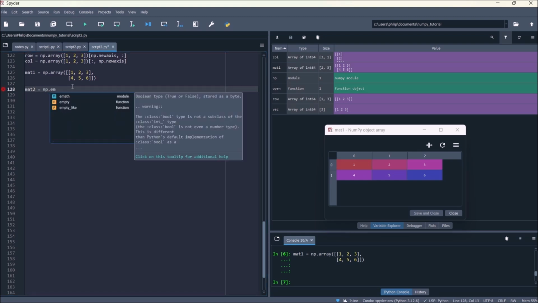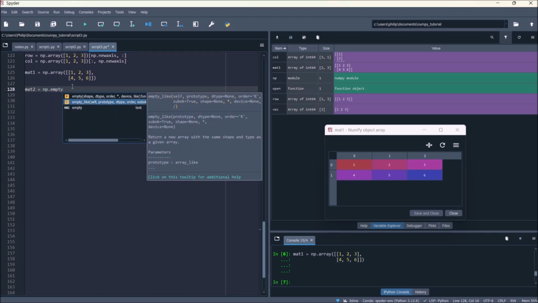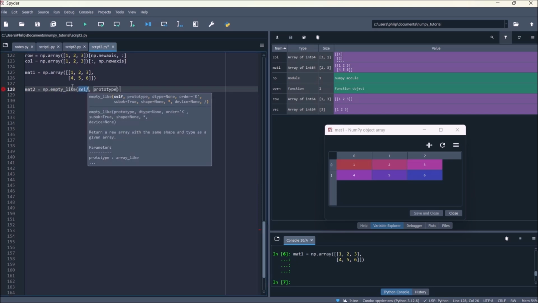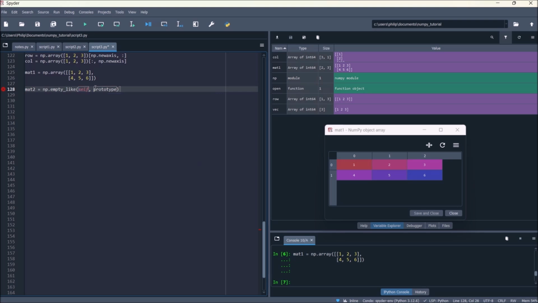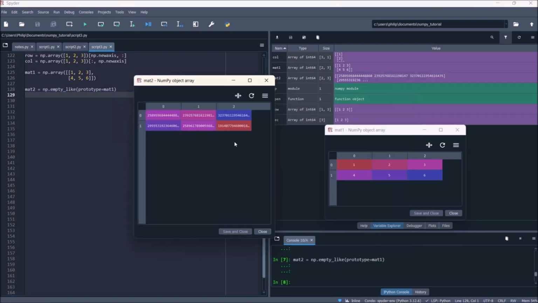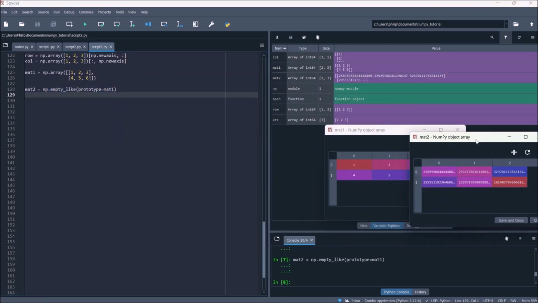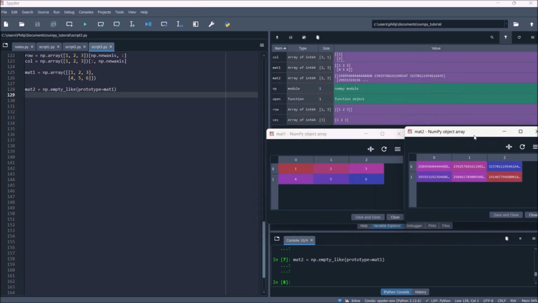So these essentially use the existing array as a prototype and get the dimensions from this prototype. So the values in this array are essentially random and are whatever was left in your RAM previous to making this array.